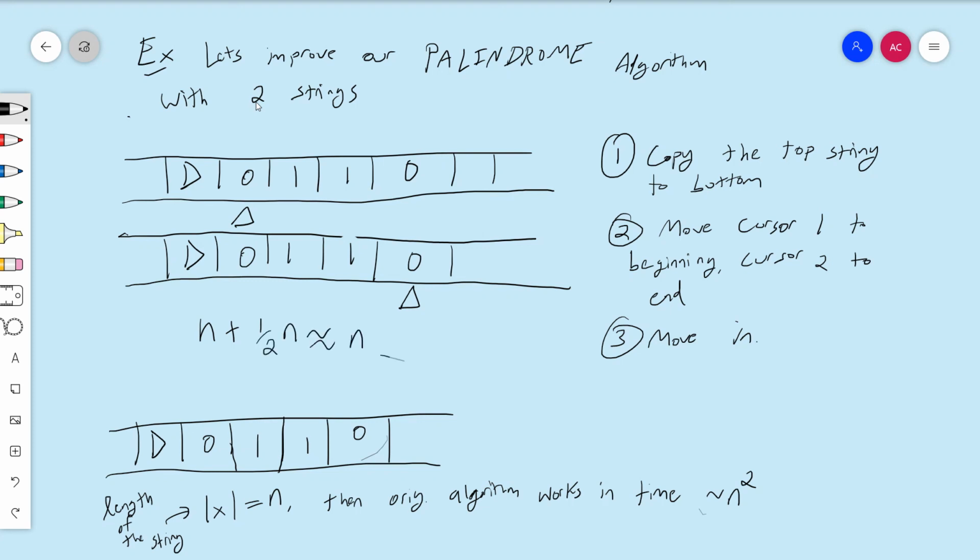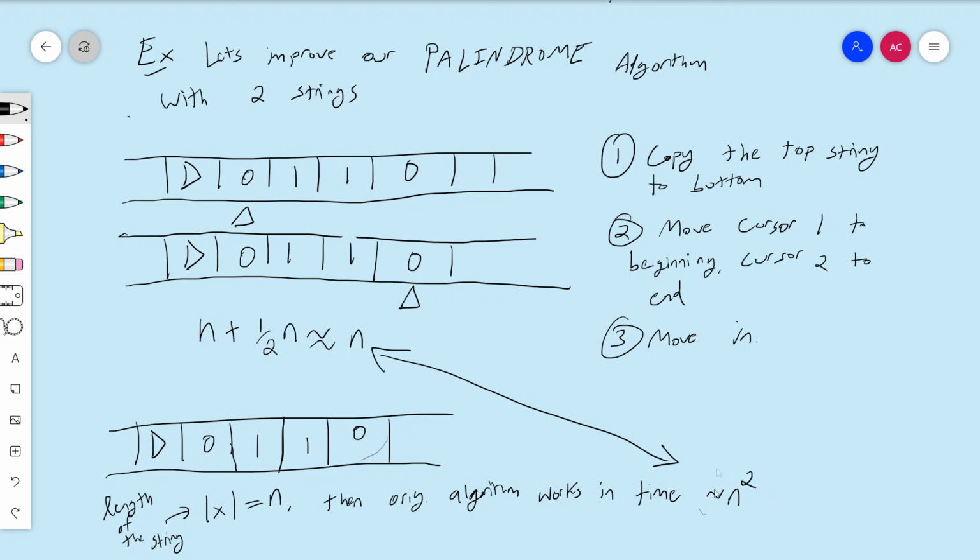So basically, the improvement between this algorithm of making a copy and then comparing and moving back, versus the original algorithm that we wrote down explicitly in the last video, is a quadratic improvement, from n squared to n in terms of time. So it's a good improvement. However, as we'll see, this is actually the best we can prove.